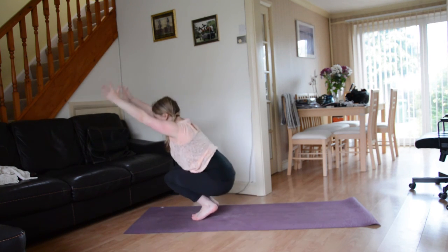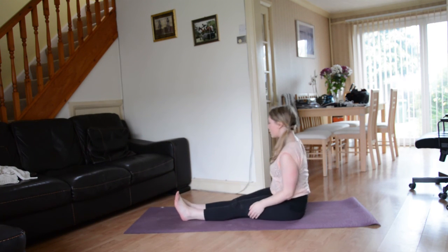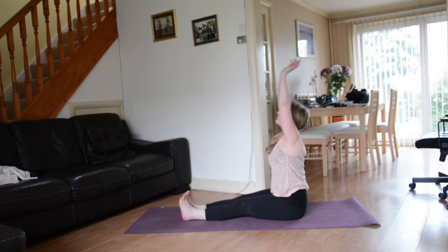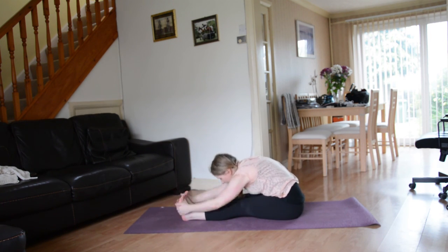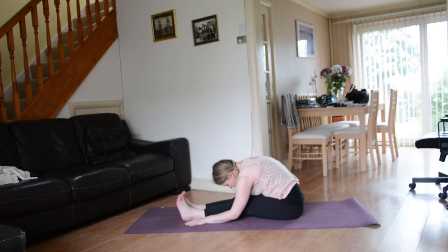And then sink those sit bones all the way down. Slide the legs forwards, flash away from the sit bones. Inhale, hands to the sky. And exhale. Just a nice easy forward fold. So nothing too much. Just bringing the hands and arms down to wherever feels good.